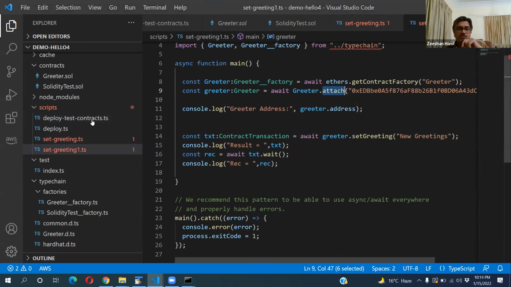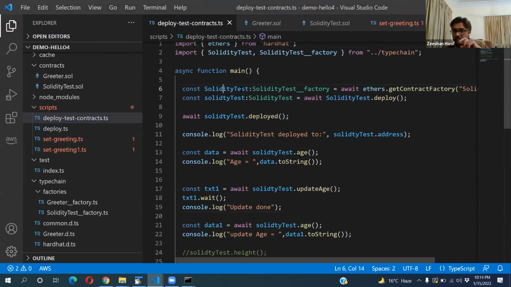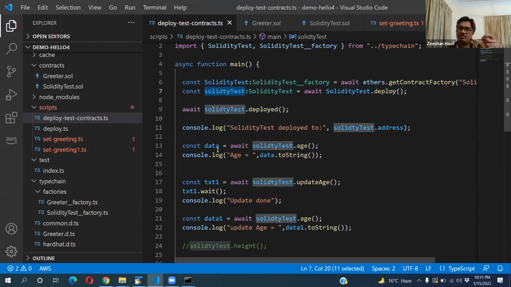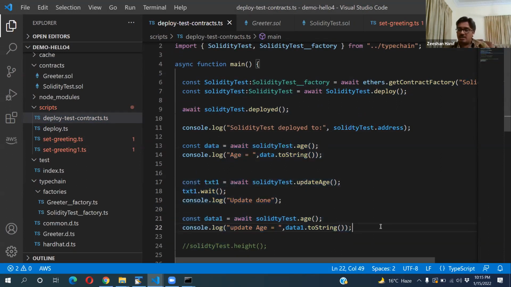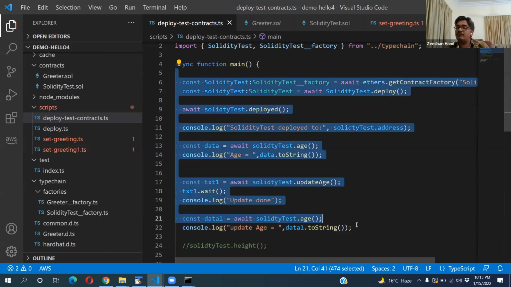But at this moment, I have just deployed it, and I have that variable, and I'm accessing those properties at exactly the same time. So I don't have to worry about attaching the contract, because I'm doing all these things at the same time. But in an ideal world, this will not be the case. You deploy the code, and then you will be accessing it some other time or with some other functionality. Then you will have to call attach if you're talking with ethers, attaching the contract with ethers. That's what it was.